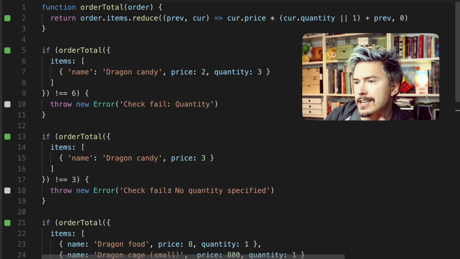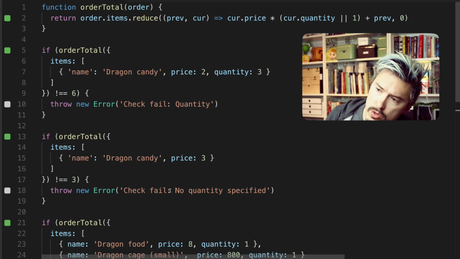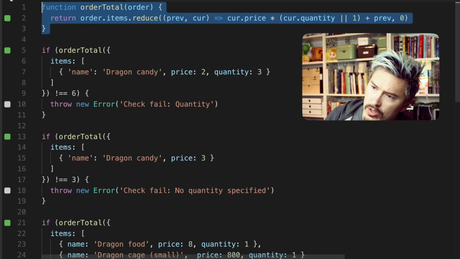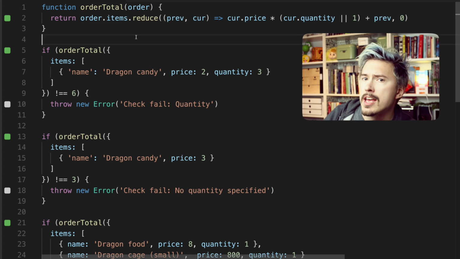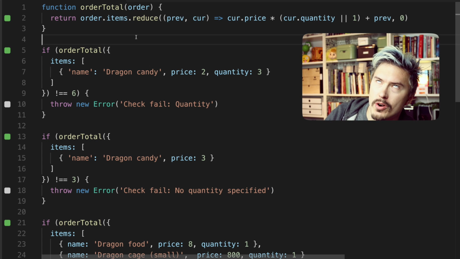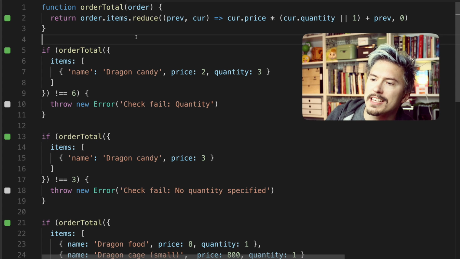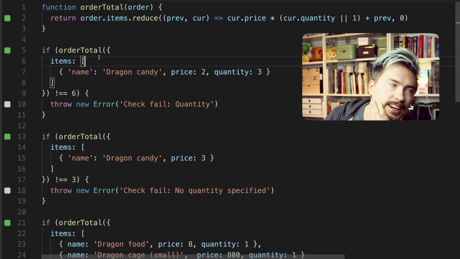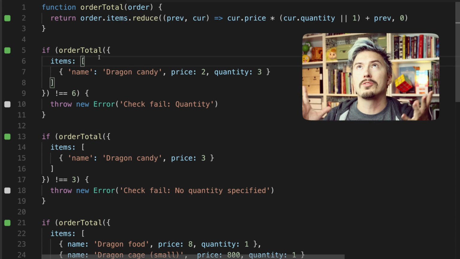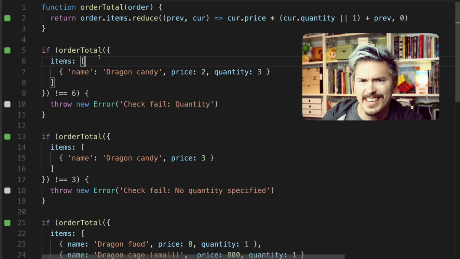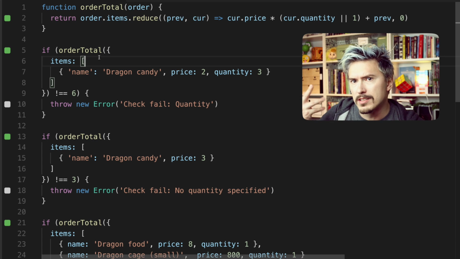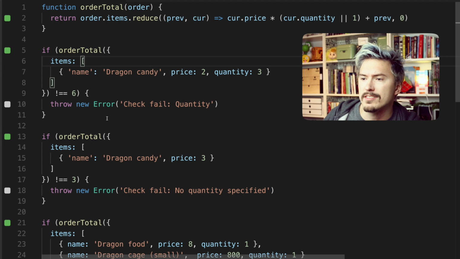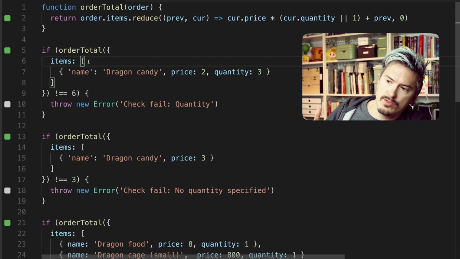But overall, unit testing refers to something like order total as a unit that we can test in isolation. That's one way of interpreting the word unit in unit testing, but it's also important that each test is a unit, that it doesn't hog tons of code or tons of cases in one test. That becomes really hard to deal with when multiple things start breaking. It's much nicer to have each unit test be a unit.